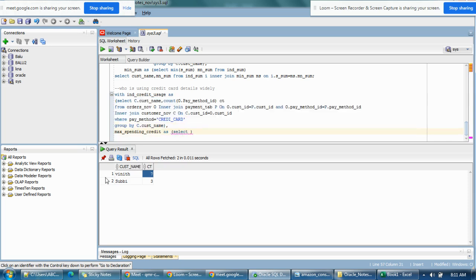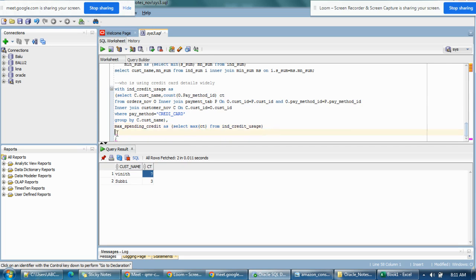So select max of CT, meaning the count only here, because we cannot group multiple times. Now I need to join both the tables, individual credit card usage and maximum spending credit, that you can use here.